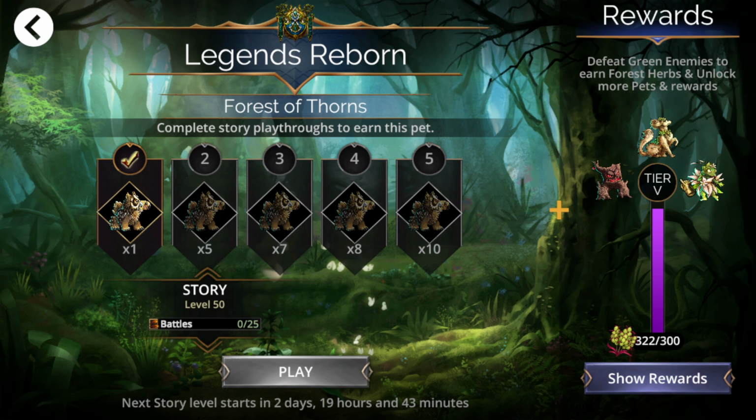There are 4 total pets that you can end up getting, 2 of which are pretty much free, or literally free. One of them is gem locked, and the other one is money locked.